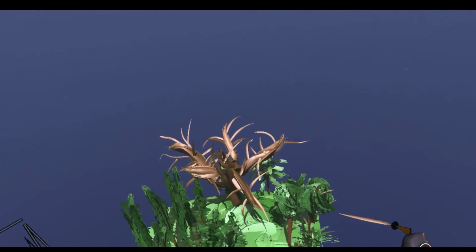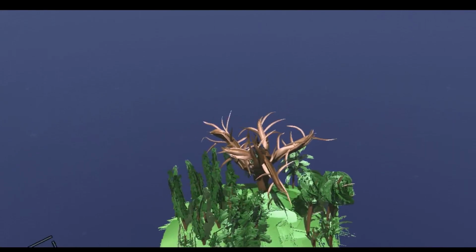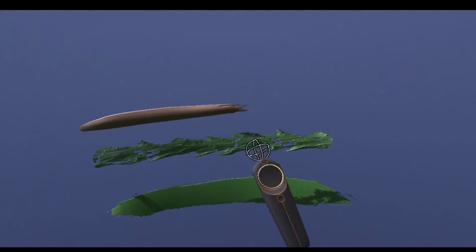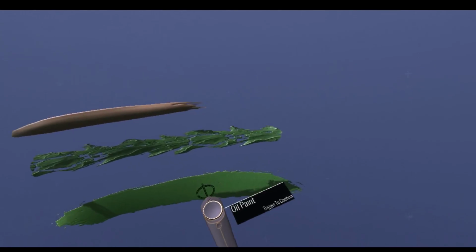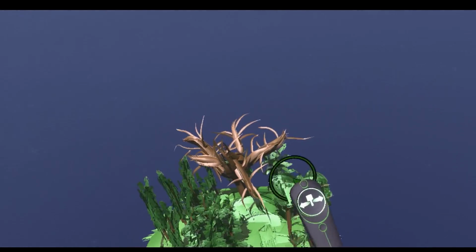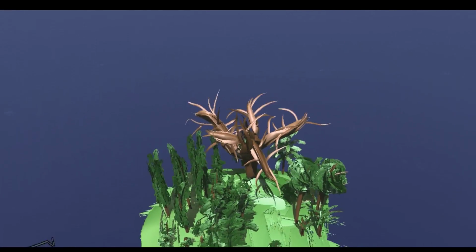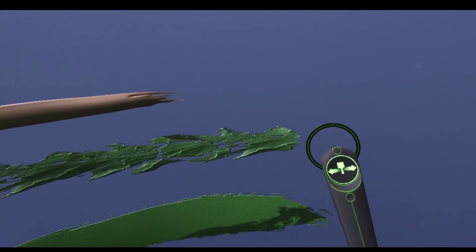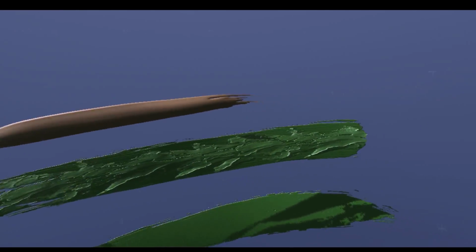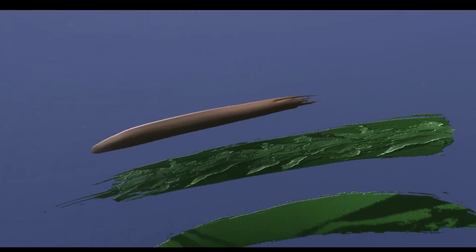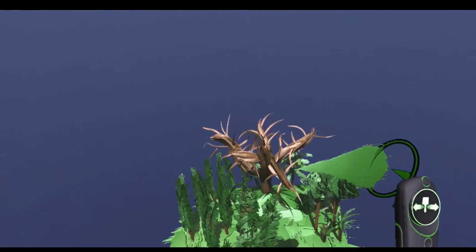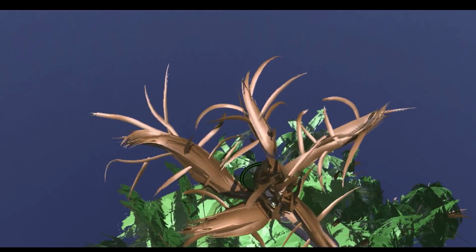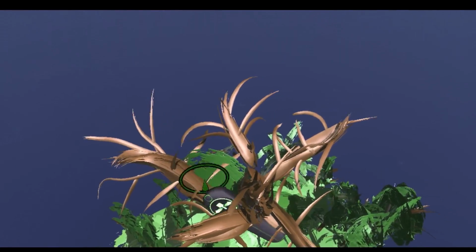So now that we have a really huge big gnarly tree, we can go back to the thick paint or maybe go to the oil paint. So maybe we can create something completely different here. One thing that you can do is create layers. So here you see the thick paint with some gaps in between, but if I add oil paint beneath it, then you will see that, oh yeah, it suddenly looks a lot more solid, but also thick. So let's create an underlayer of oil over here.